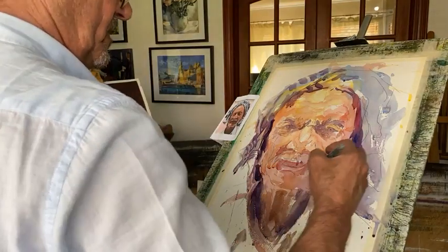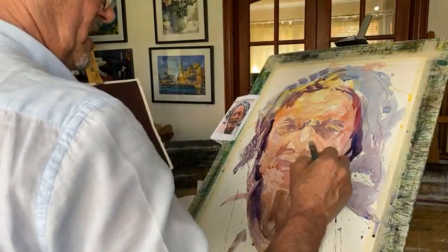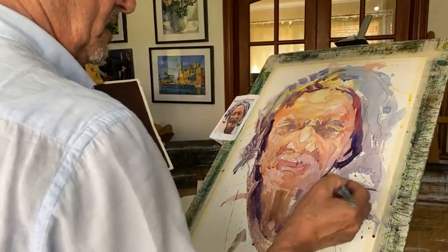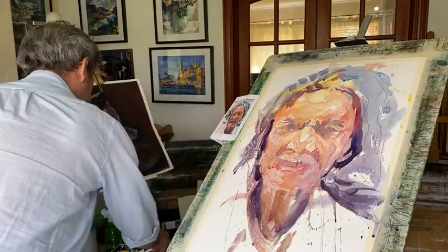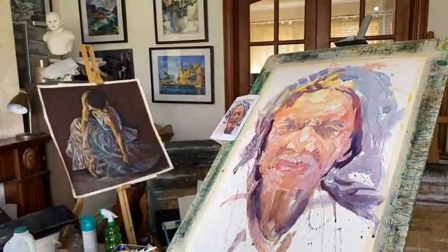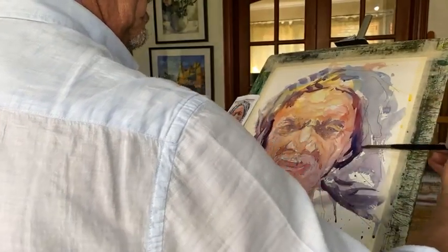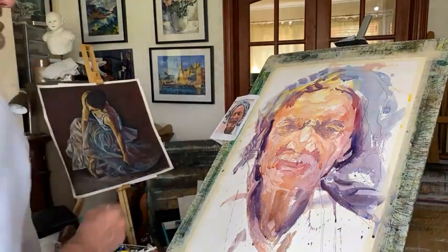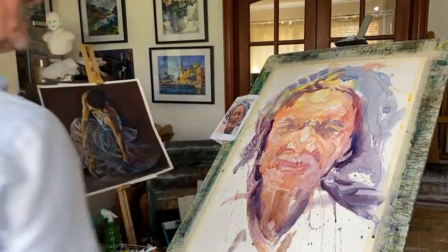This is the point where I always get to this stage and you think it's so easy to start overworking it and doing too much detail. Okay? So keep it loose, keep standing back, start looking at the image. Now he's dry, do a bit of blowing, do a bit of blending. So you put water on anything that's slightly damp, and by damp I mean it's just got a dull glow to it and it's not shiny. Yeah, that's the difference. You don't want it to be shiny.